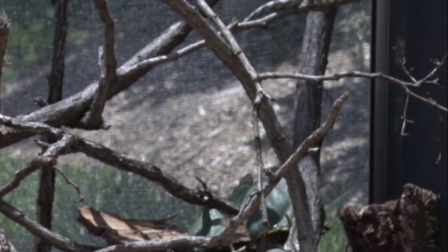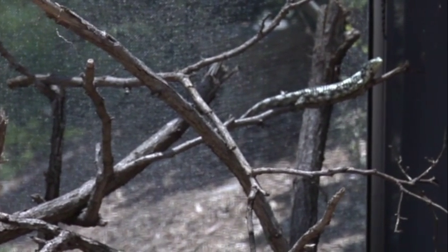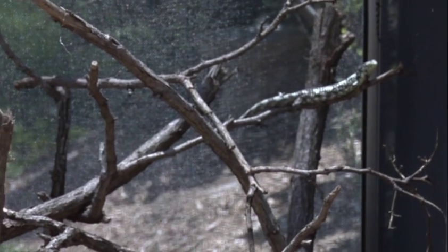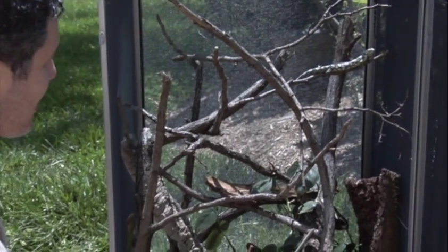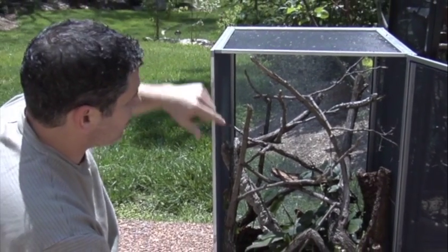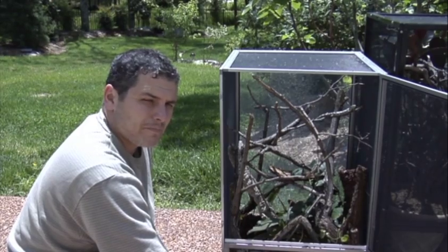And of course I've got lots of broadleaf. This is a little pothos vine. I've got lots of broadleaf plants in there, and those grow in the environment as well, and there's lots of shade, lots of niche habitat in there that these guys can crawl around and use. So this is actually an ideal setup. You can see the screen here. The screen allows the natural sun to come right through. They're basking in natural sunlight. That's what's best for them.